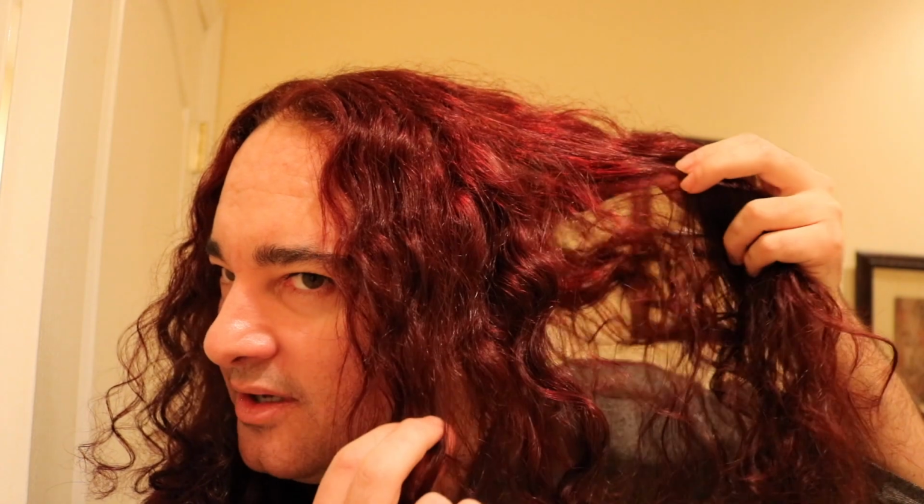I'm a professional hairdresser. I've done hair behind the chair. Now I'm working on my PhD, and I can tell you that as a professional, when you're able to afford the product, it's excellent. John Frieda would have cost me a lot less than what I can even get at Sally's or Salon Centric with my professional license, and I still get the great result. So I'm probably going to take some footage outside in the lighting, but I really like the result.